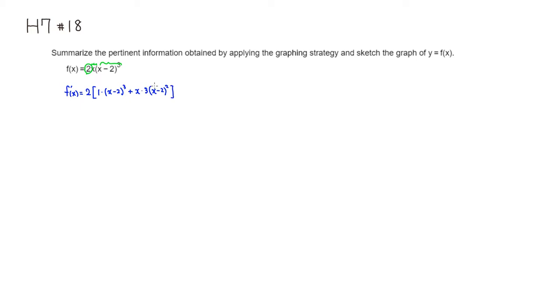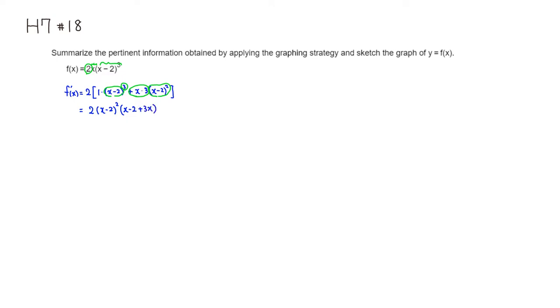We got that. Then I'm going to pull out some common factors. So you have the quantity x minus 2 squared. There are actually 3 of them, so I'll just circle this so that I know there's another x minus 2 there. So we have x minus 2 squared, and what's left is another x minus 2 from the first term, and then we still have 3x, so plus 3x.